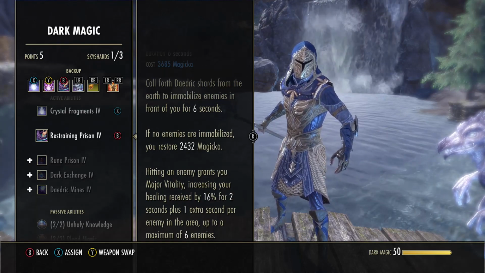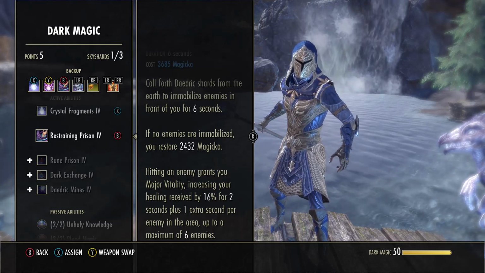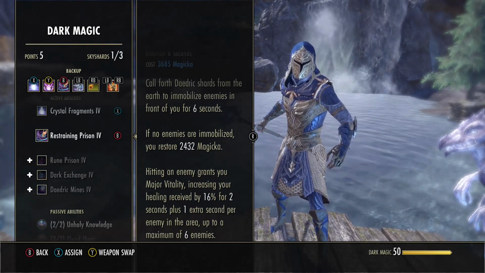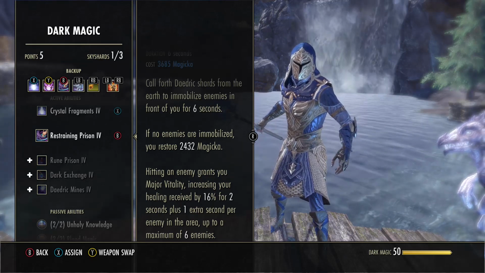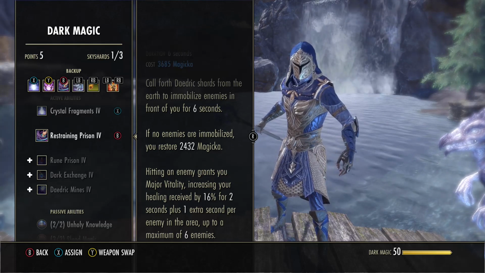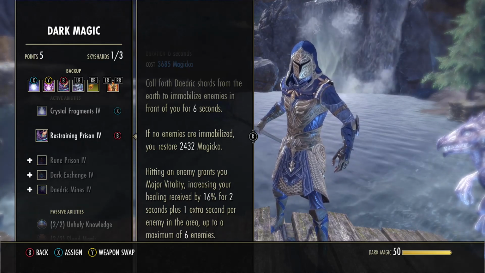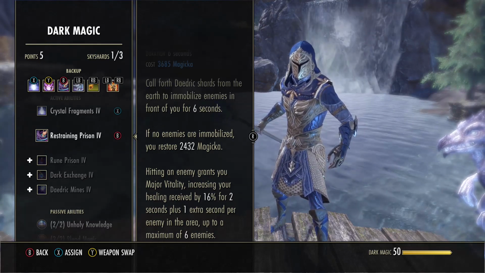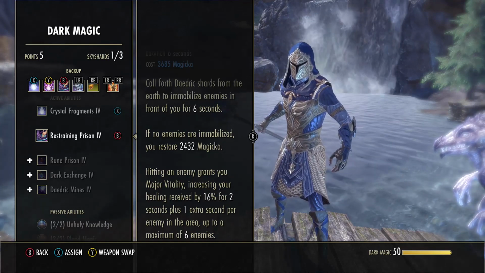So when healers are healing the group members, we get more healing done to us because we have this major vitality to increase our healing received. It lasts for 2 seconds, plus 1 extra second per enemy in the area, up to a maximum of 6 enemies. So if we don't hit anybody, we have it for 2 seconds. If we hit a total of 6 enemies, we get it for a total of 8 seconds. The more enemies you hit with this, the longer we'll have major vitality to increase our healing received by 16%.